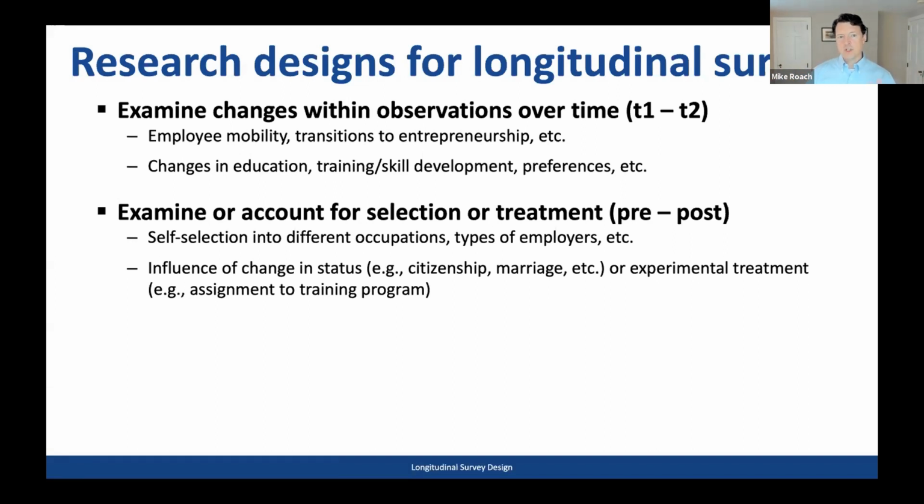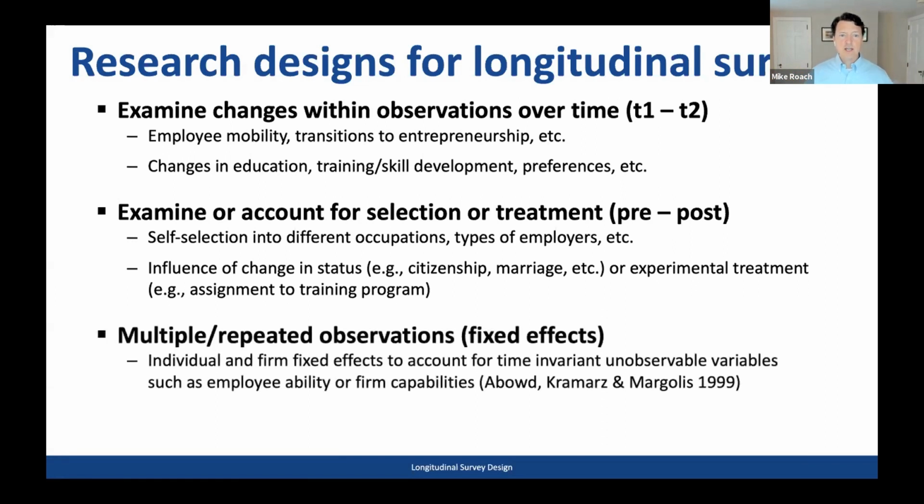Another way, and I haven't really seen this done with a lot of surveys yet, but it is an increasingly popular method using administrative data, is if you want to have multiple or repeated observations of individuals over time to include fixed effects, both for individuals and for firms. So one approach, getting back to studies that were using census data by Abowd, Kramarz, and Margolis, is including both individual fixed effects and firm fixed effects to try to tease apart workers from the firms. There have been some studies that use this, looking again at census data or patent data matched with Compustat. I haven't seen this done with longitudinal surveys, but there have been some individuals who've done this with cross-sectional surveys.